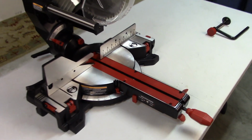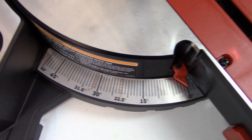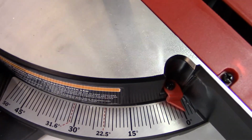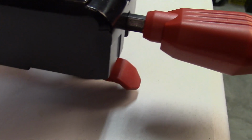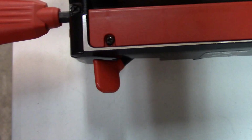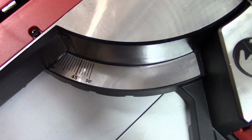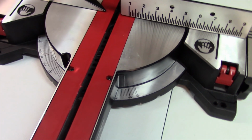Let's take a look at the miter system on the Craftsman. Of course, there's the little gauge right there, and the little indicator which can be adjusted. This is your detent bypass, that little red button right there. And then, of course, there's your lever for lifting up and bypassing detents individually. And you've got a little lever on this side that locks it into place when you press it down. And there is the miter scale on the right-hand side. And I want to show you something else about this, so I'm going to switch this shot around.